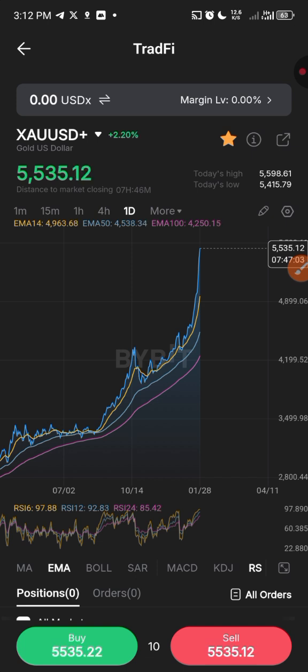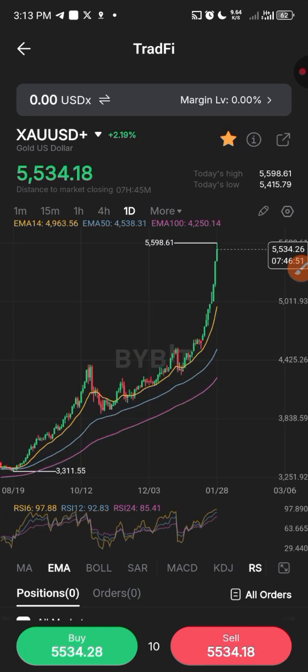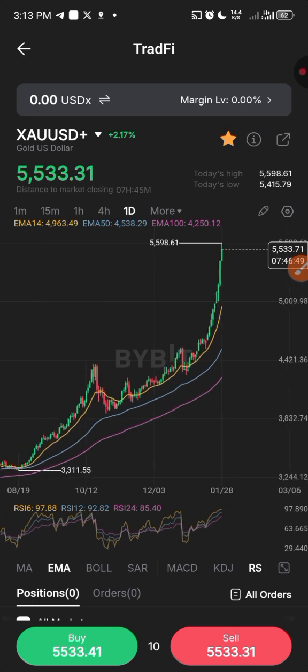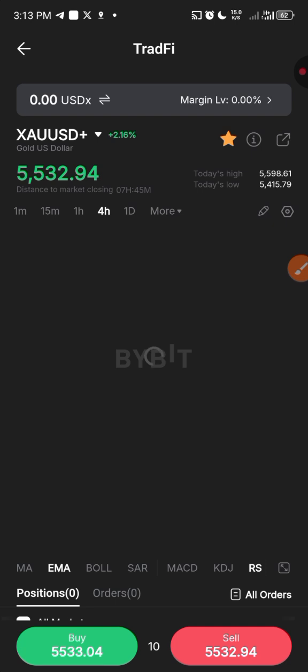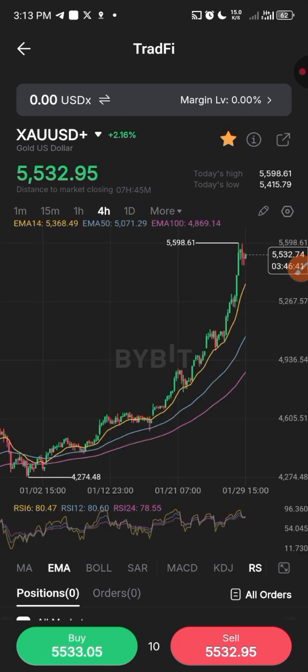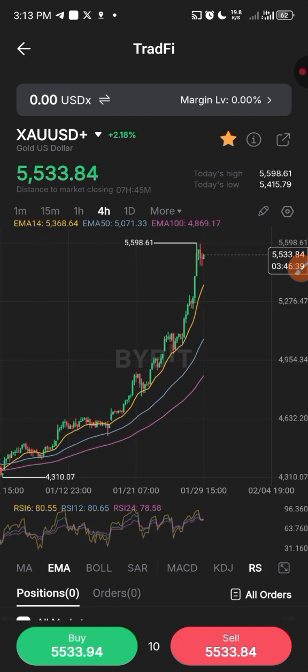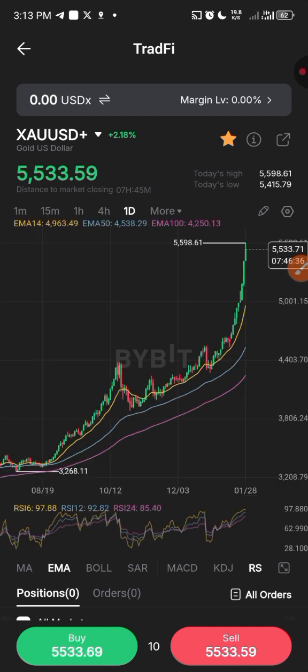Except, of course, maybe you just want to trade it as futures with leverage and make maybe 1 or 2% from it and you move away. You understand? But if you want to buy it and invest in it, there is no point right now because it is really high. But I just want to show you guys how you can trade it. Maybe you can sell when the market is ready for sale, because right now it is not yet ready for sale. Let me just look at it. Right now it is not yet ready for sale. It is still on the upside.